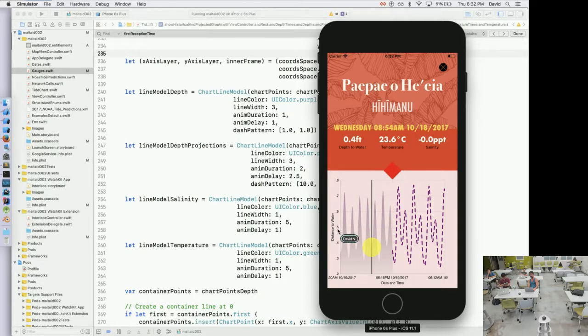And then we also have this line model depth, which is the line that's meant to show up here over this gradient. But for the life of me, if we could solve this tonight, I mean, I don't want to take up all of it. If we could get that line to draw, I'd be happy with that. That's one way for us to go into it. But I'll keep going.